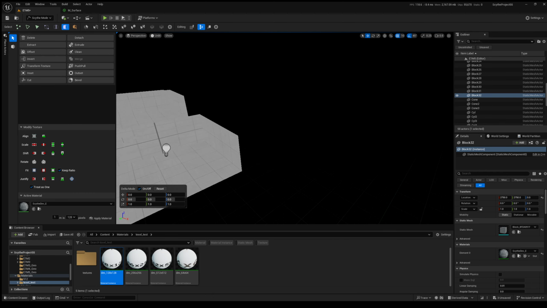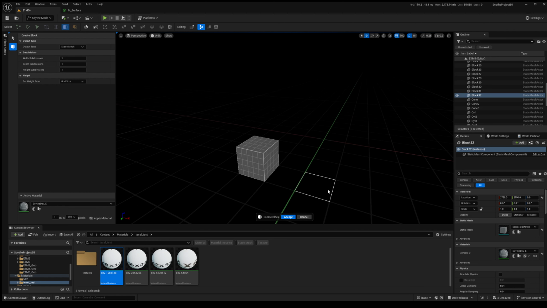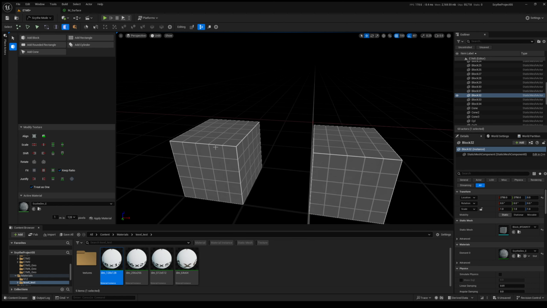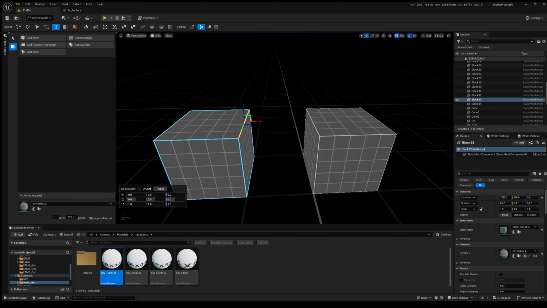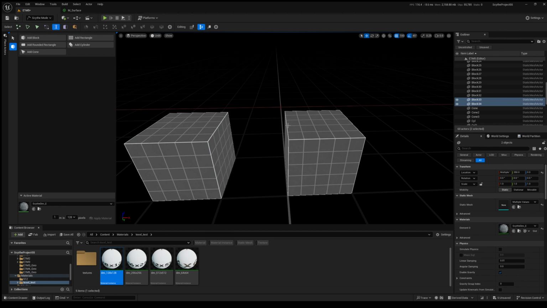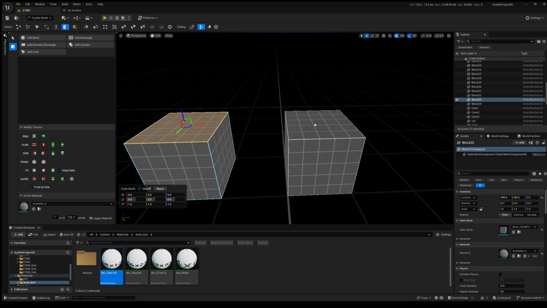I'm going to show you the bad stuff now. Here's what's bad about Scythe. Here's the stuff that sucks. So I have these two things here. And by the way, when you make a new block, it's going to just do whatever the active material is. So if I want to select this, and I want to select this, I can't, because these are two different meshes. I can only work on one mesh at a time.